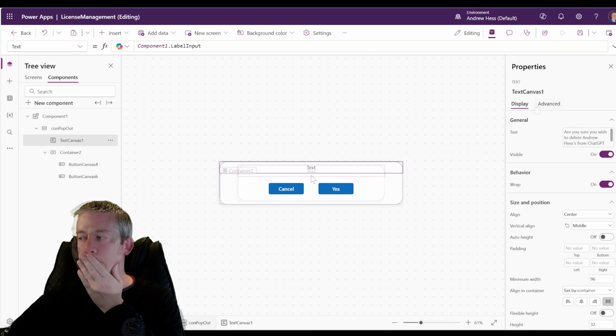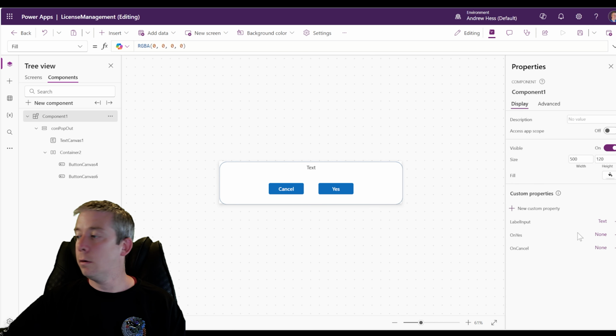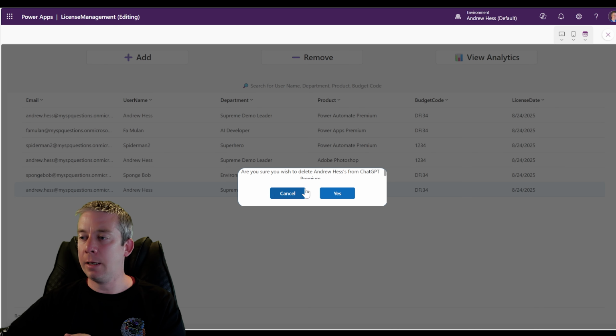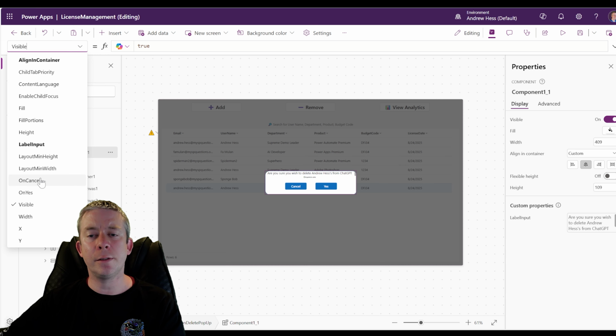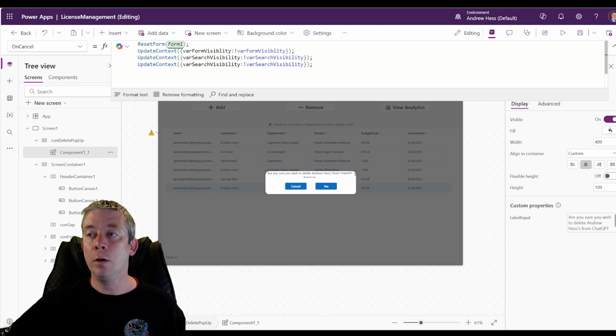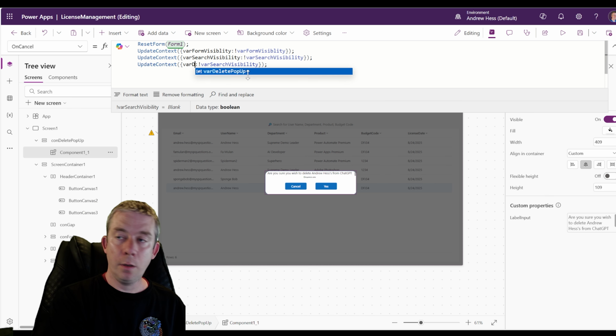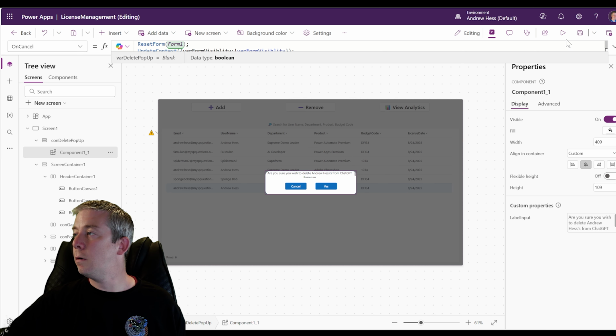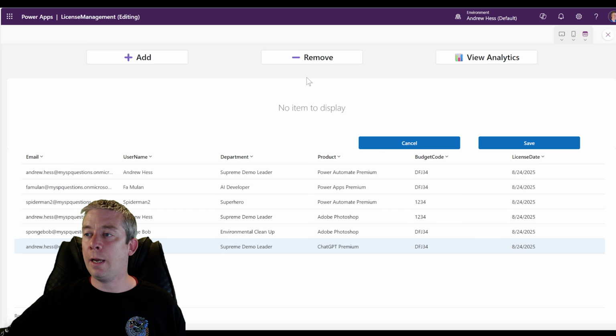Let's go to our component. Let's increase the width a little bit more. So let's do 600. Let's do 598 actually, because I pushed it over 2. Let's take a look at it. Click cancel. Oh, our cancel button on cancel of our component. So bear with me, on cancel of our component, it also needs to change that variable of var pop-up delete pop-up. So now when I click cancel, okay.